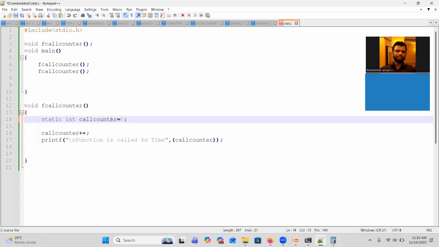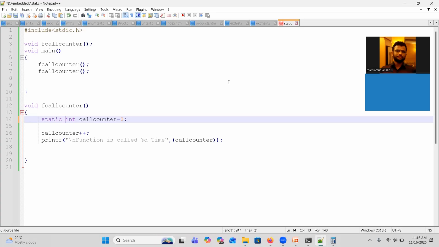But the problem with static is, as I told, they are creating it only 1 time and it is appearing in the RAM, which means it is permanent as long as the RAM is powered. As long as I have my laptop in on state, that variable is there in the RAM.